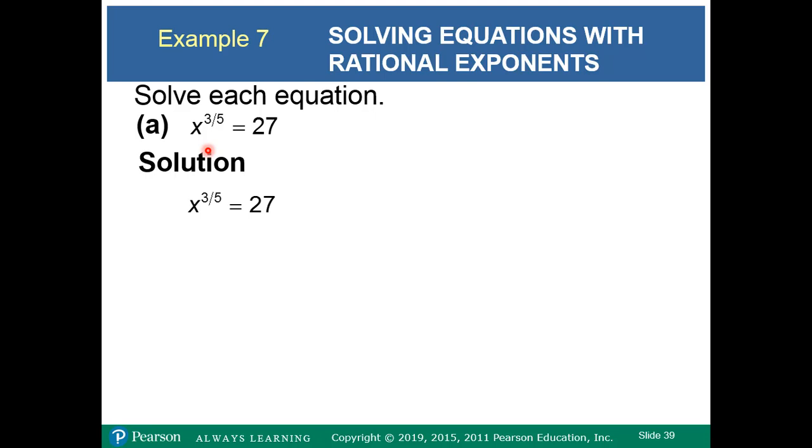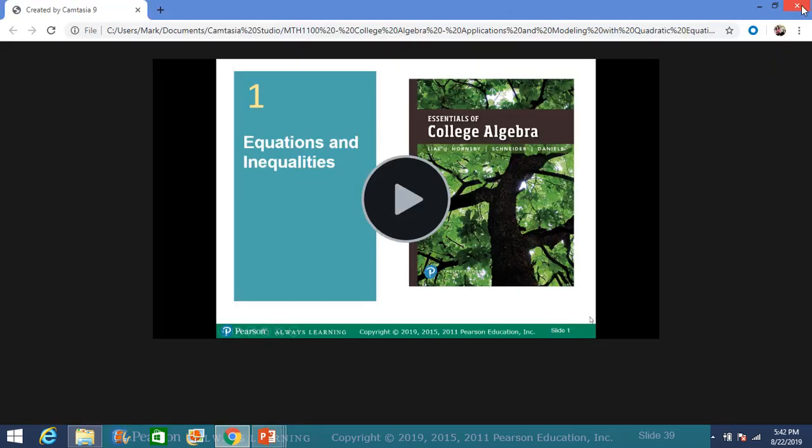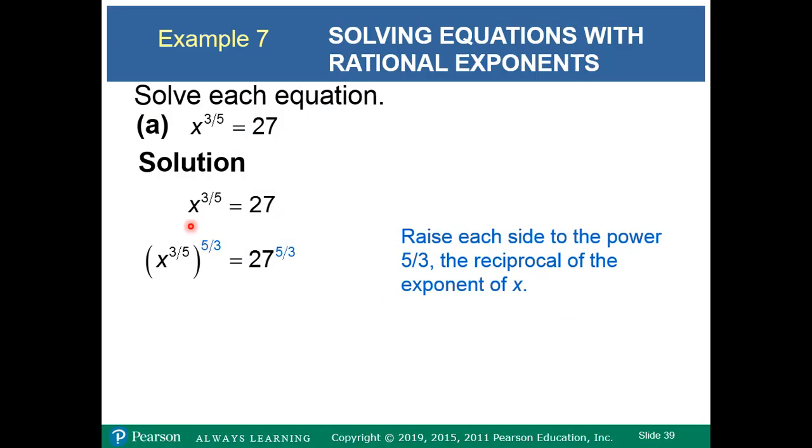So if we have this, okay, how would we solve this? Well, we're going to raise both sides to a power where this resulting power turns to 1. Well, if we use the power property, a power raised to a power, we multiply these. Well, what do we multiply by to give us a 1? Well, we always do the reciprocal. So we want to raise the power to a power of the reciprocal. And then we use the power property and we basically multiply powers. And that's going to give us 15 divided by 15, which is 1.